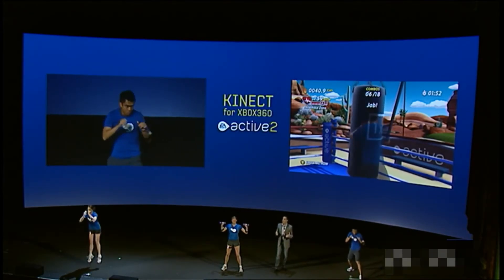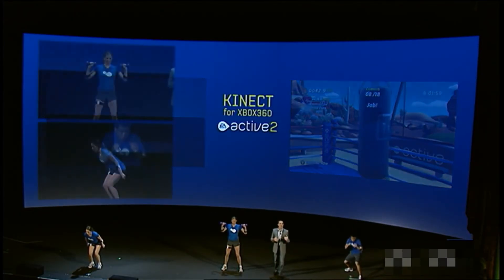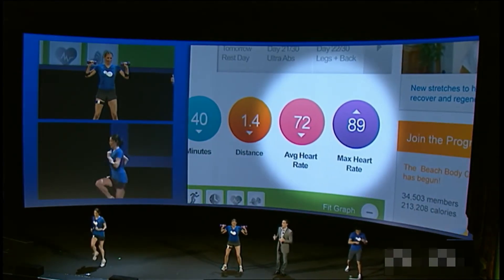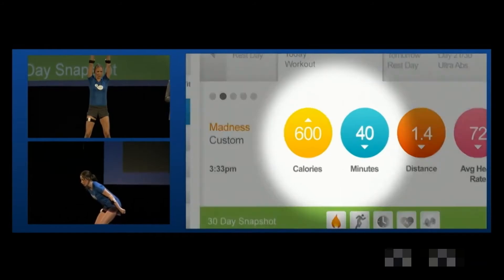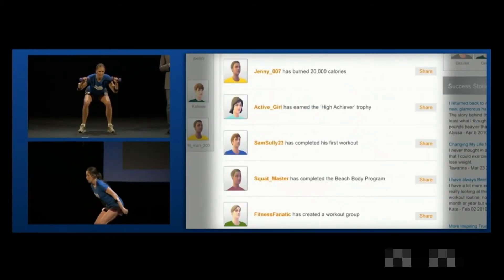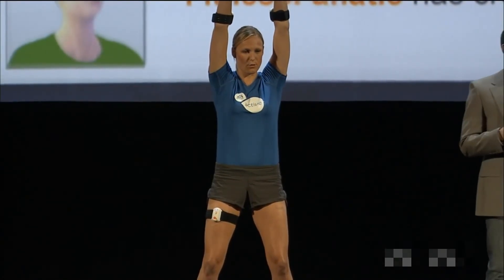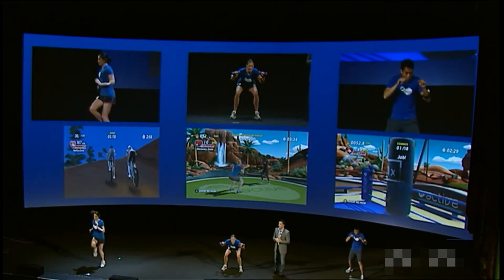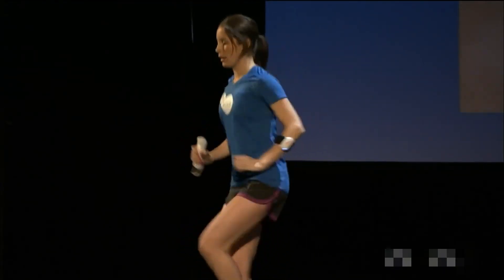Our workout programs help people lose weight, build muscle, and increase energy levels. With EA Sports Active 2, we're allowing you to bring it all online in a big way. All of your key workout data will automatically upload to easportsactive.com. You'll be able to track your progress on any EA Sports Active product, anywhere, anytime. You'll be motivated and inspired by connecting with your friends or workout groups from around the world to share your fitness goals. Our fitness solutions are the best interactive experiences on the market — fun, effective workouts that deliver true fitness results. We'll extend our business into the broader health and wellness space this year with EA Sports Active 2.